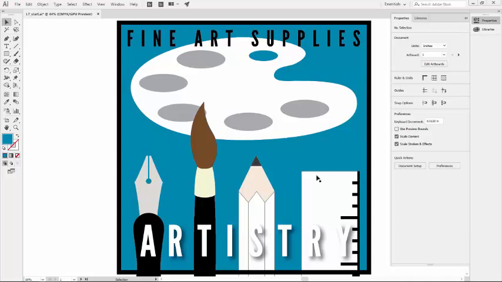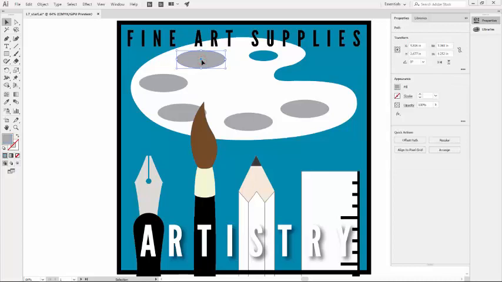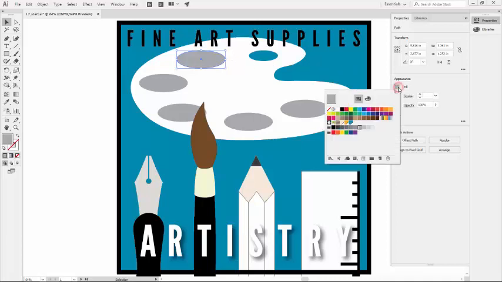So the first way I'll do that is with my selection tool. I'll click to select the gray ellipse below the word art. And then I'll click the fill box in the Properties panel. And then I'll select the color mixer option in the panel, that icon that looks like a palette.